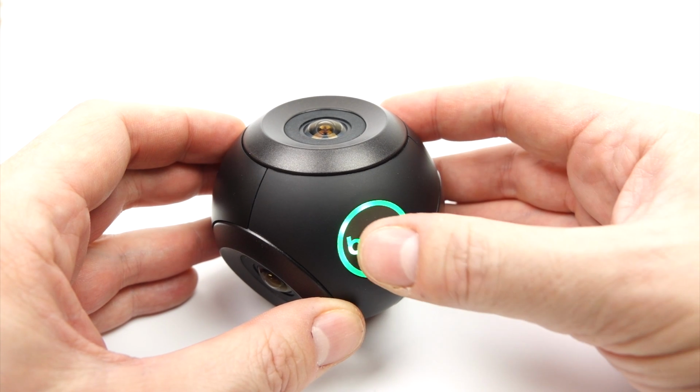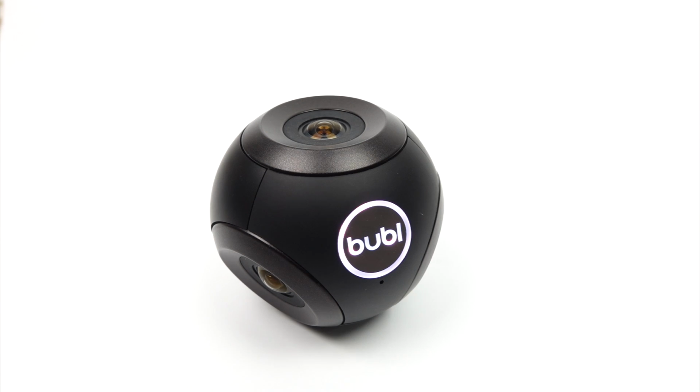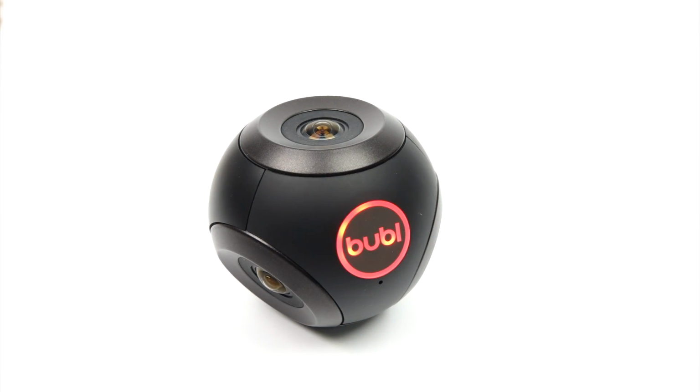We won't take a picture, we'll take a video, and by doing that you have to hold down the button for a couple of seconds. It goes white, so we're in a video standby mode now. Tap the button in this mode and you get the same flashing red thing to say it's just about to go, and then when it goes solid red on this one, it's taking the video. So at this point you get a full 360-degree video being taken by the camera.